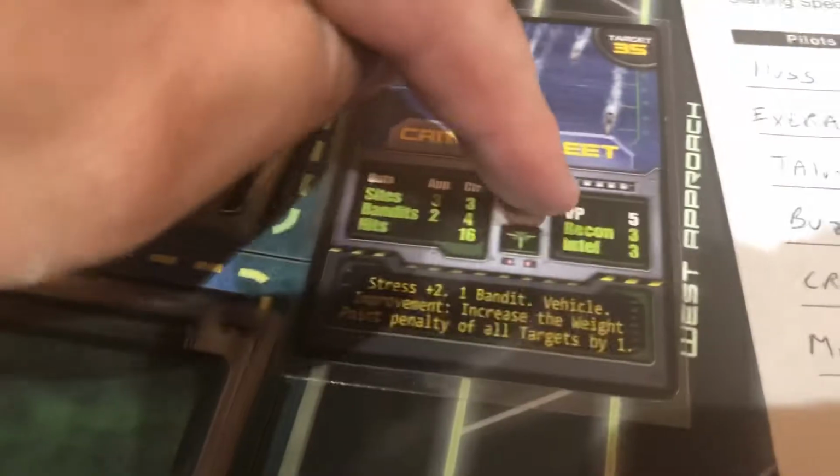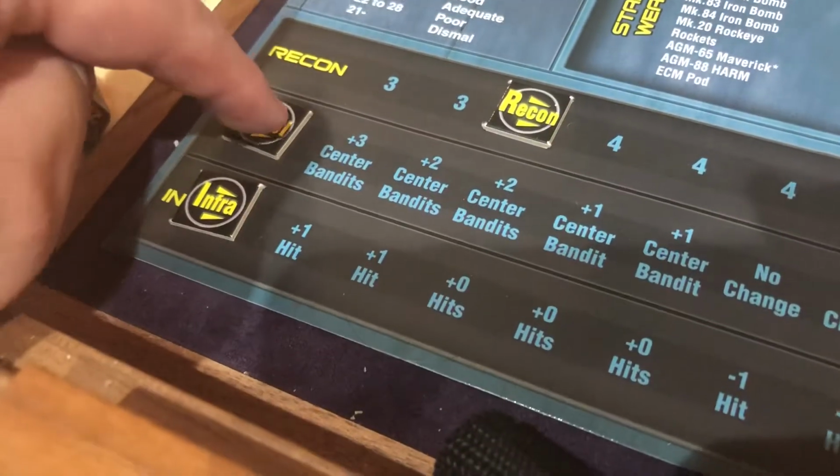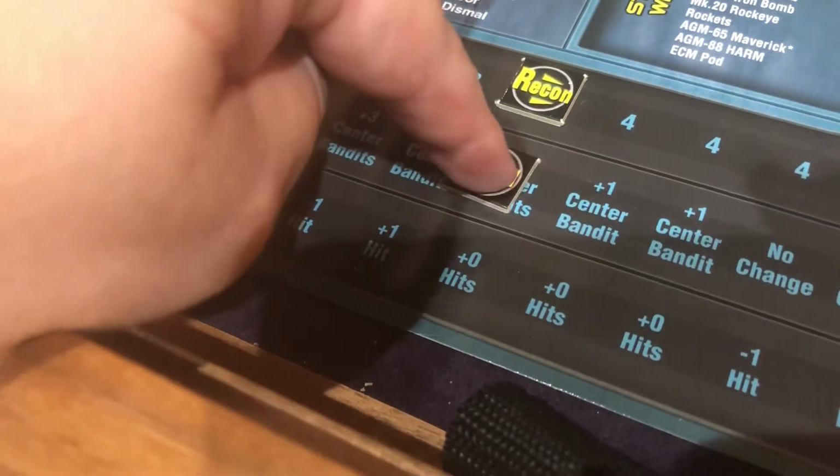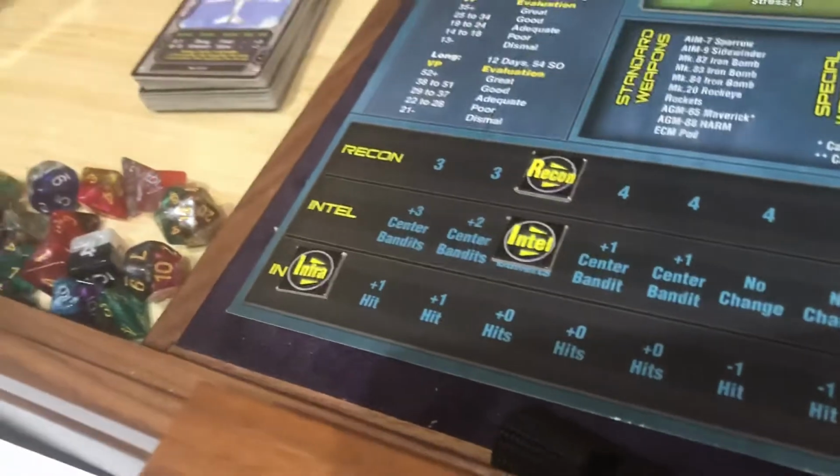Okay, the other thing that's really sweet is the recon is 3 and the intel is 3. So we get to move our recon 1, 2, 3 over. So now our recon became 4, and the intel moves 1, 2, 3 over, and we just went from 3 center bandits to 1. And that's before we even start the secondary mission. Beautiful.